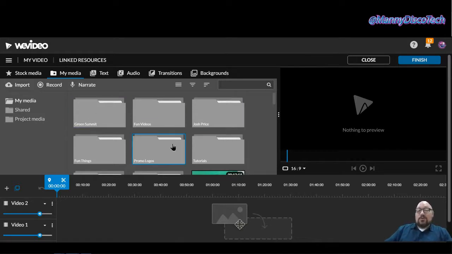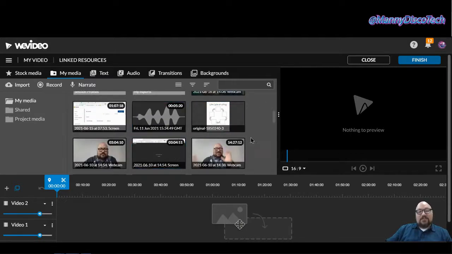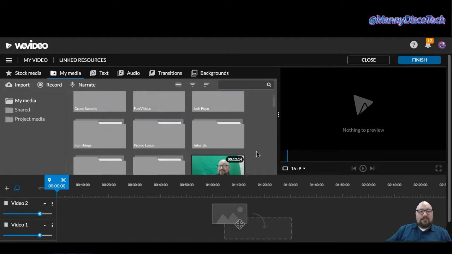I don't know if you're going to have folders or not because you have to create those by clicking in this area, like right click and you create folders. I like to have my stuff organized. Then you might have some files in here. These are the ones that I use the most or that I've used often.